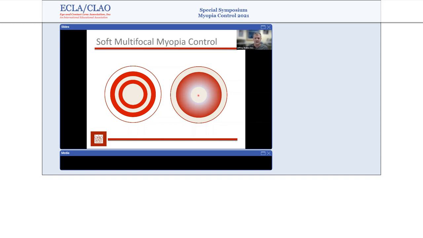And in this particular one, the center distance design power becomes relatively more plus as you get out to the periphery, kind of like a progressive bifocal spectacle lens. So these are two different specific center distance designs that can be used for myopia control, but we should not be using center near designs for myopia control. Those are the ones most commonly used to correct presbyopic patients, but they have not ever been shown to be effective for myopia control. And the studies that have looked at the stimulus that we think slows myopia progression find that it is not as strong in the center near design. So really you should only use center distance design.